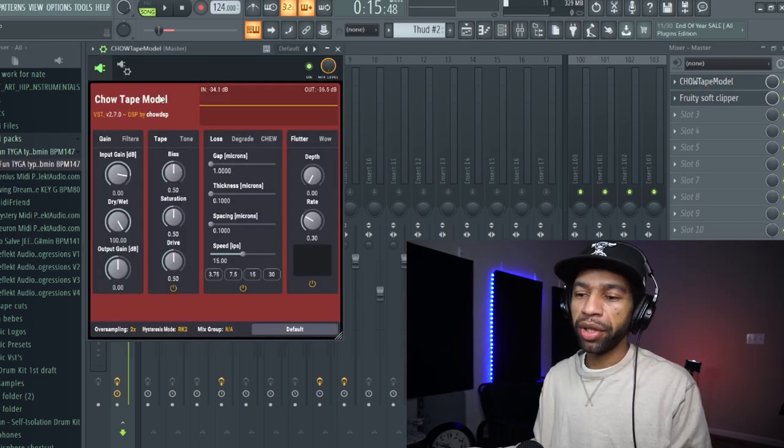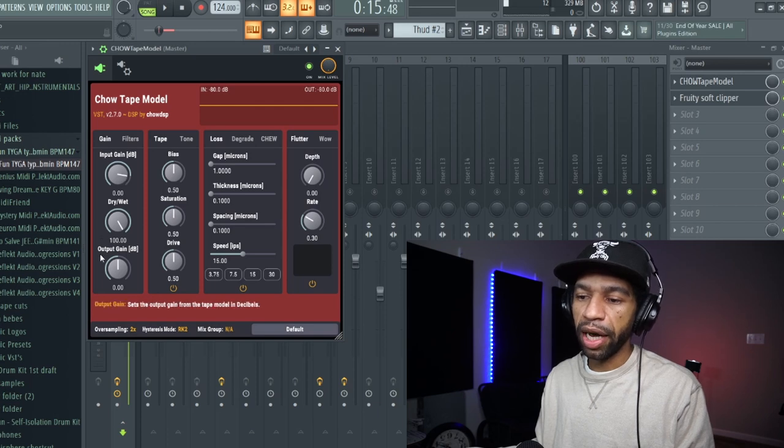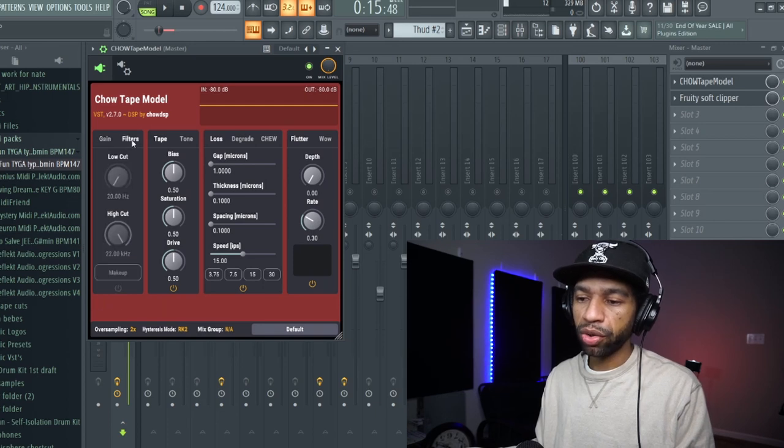All right, so when you get into the actual plugin and you start messing with it, it's got a bunch of different dials. So you see it's got your input gain, it's got your dry wet, it's got your output, and it's also got filters right here. So I'll go ahead and click on that so you guys can hear what the filters sound like.